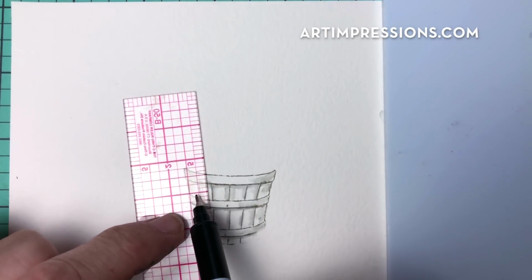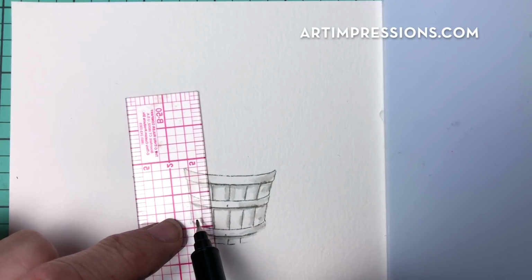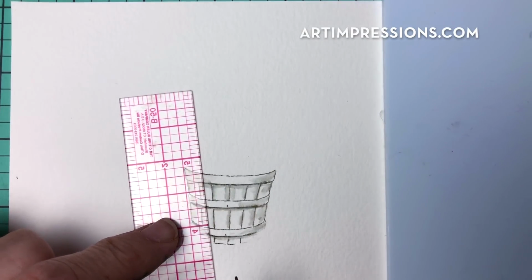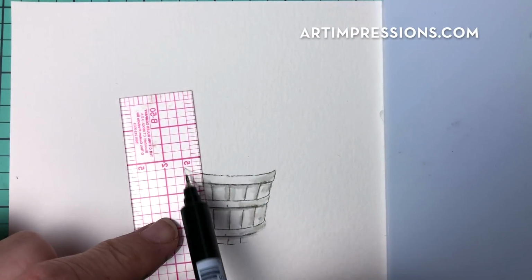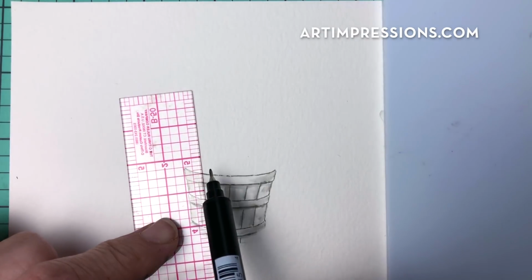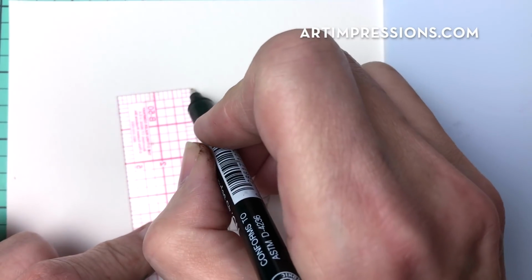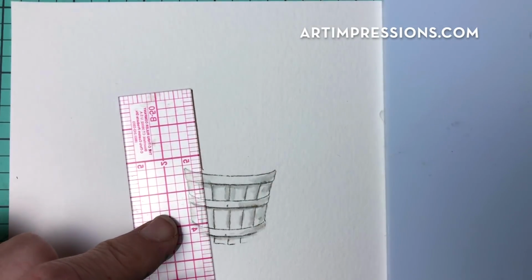If you have a clear ruler like I do, you're going to put this ruler in about 1/4 of an inch from the edge, and you're going to follow that same angle as your pot. So think about it as about 1.5 inches up high, and then inside about 1/4 of an inch, and just draw that little line in just like that.